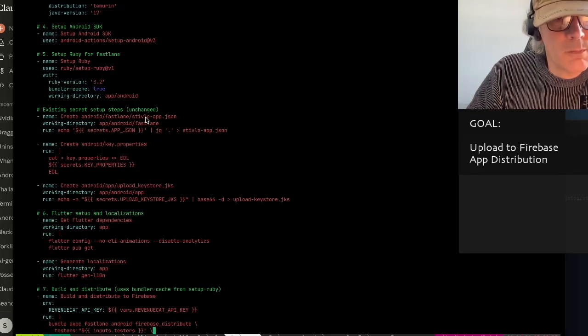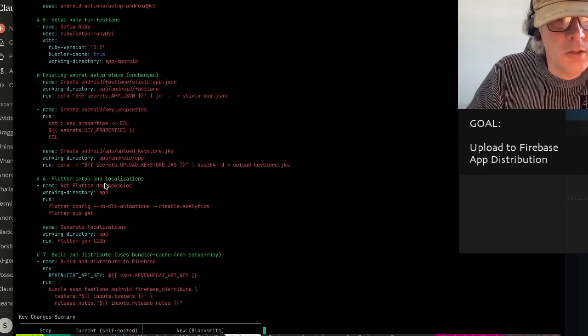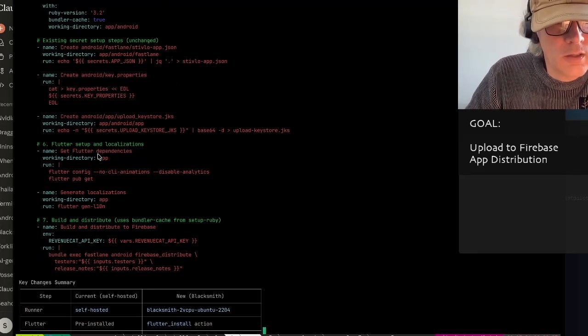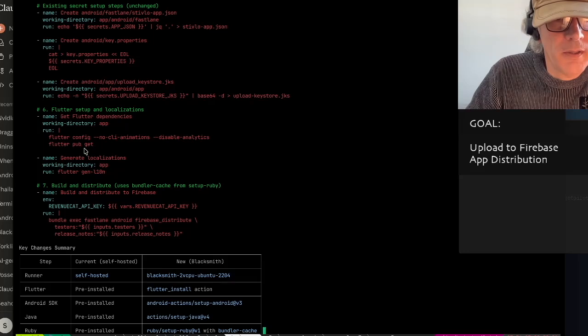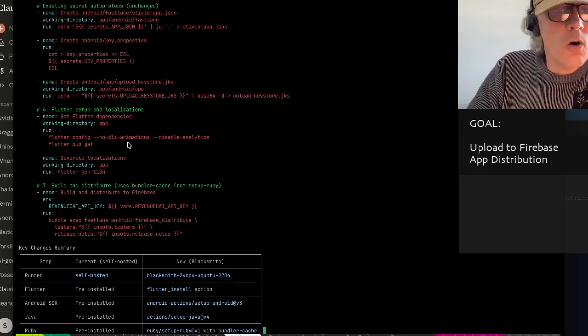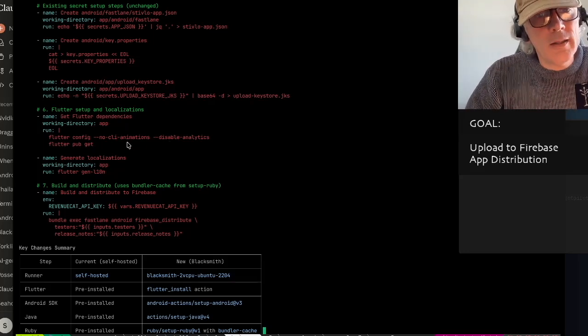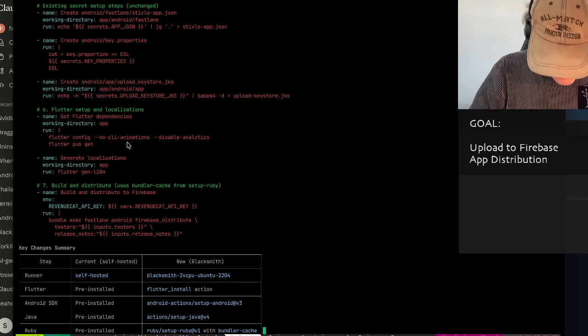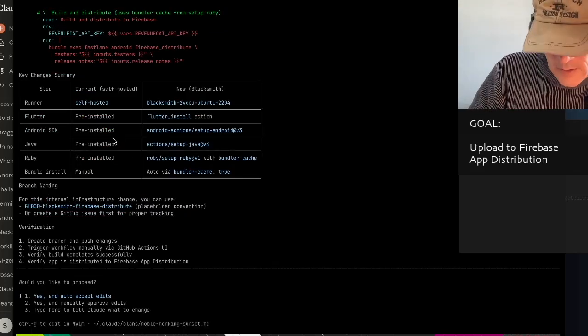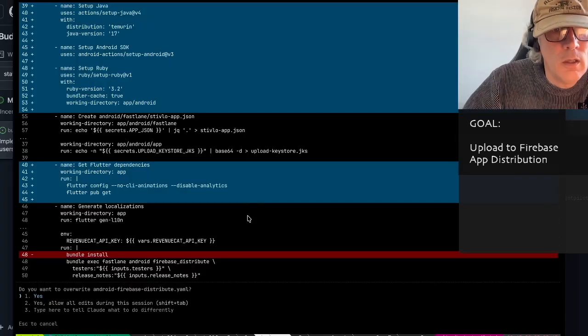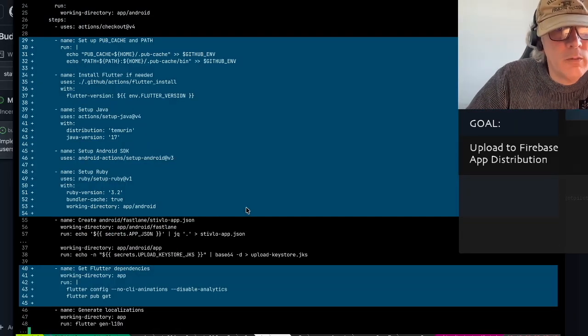Secret steps, unchanged. Yeah, it looks good. Setup and localization, pub get. Oh, that's interesting. I didn't know that. No CLI animation. Yes, and manually approve edits. All right, it is doing exactly what it said it would do.